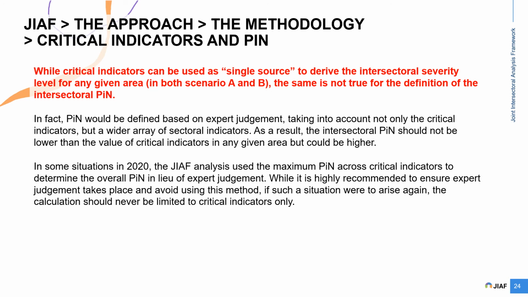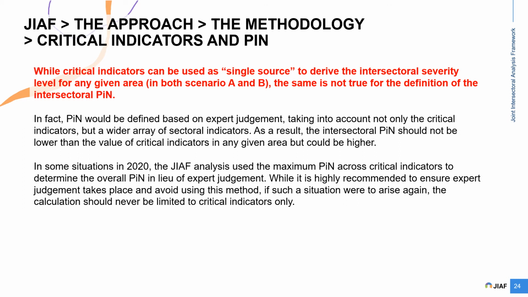In the previous slide, I just mentioned that critical indicators could be used to override severity. The same is not true for PIN. In other words, critical indicators should not be used to override the JIAF calculated PIN all by themselves. The PIN should be defined based on the calculations yielded by the JIAF methodology, but also based on expert judgment, taking into account not only the critical indicators, but a wider array of sectoral indicators.